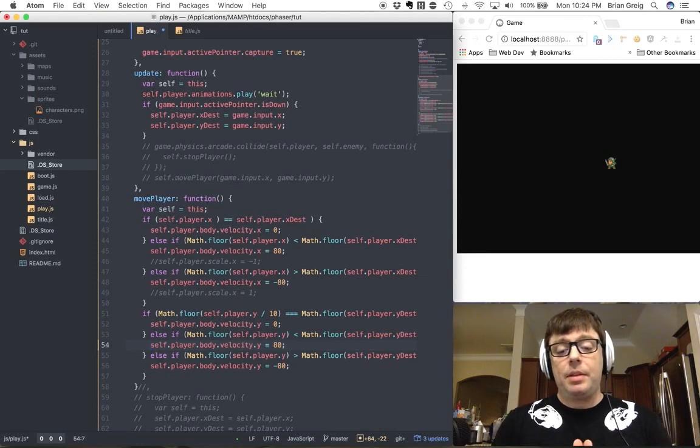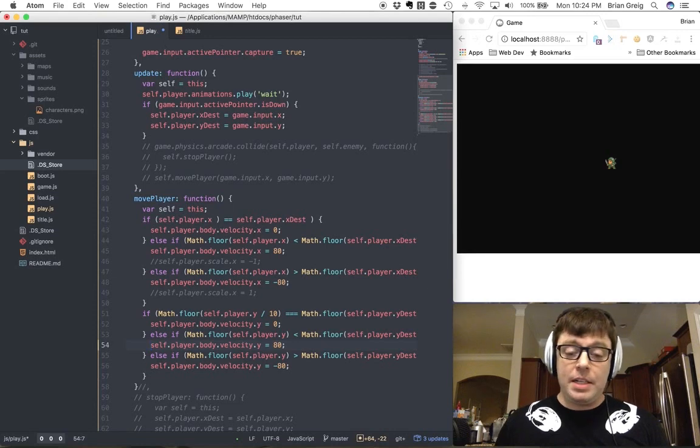So if your player's x coordinate is less than that of the destination, then he's going to have a steady velocity of 80. If he reaches that destination, then it's going to be reset to 0. So that'll stop him dead in his tracks.